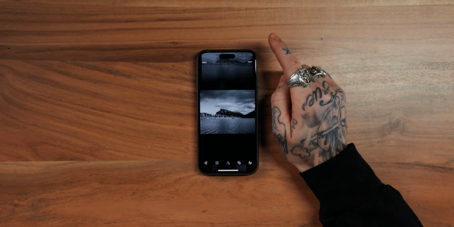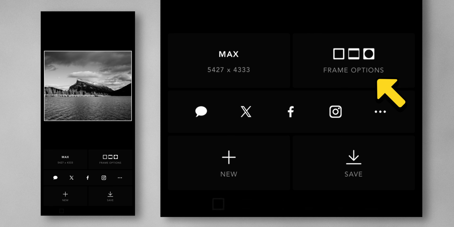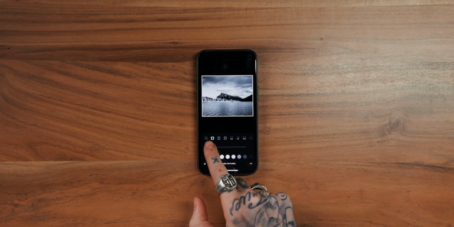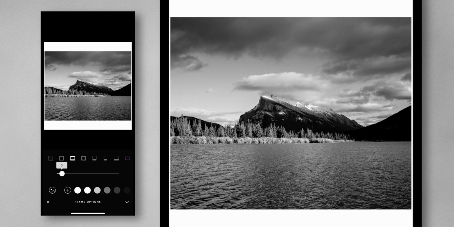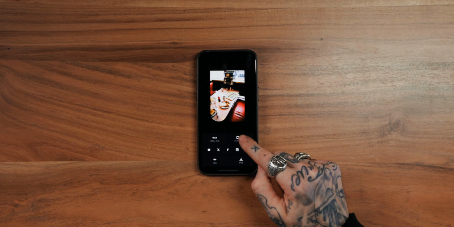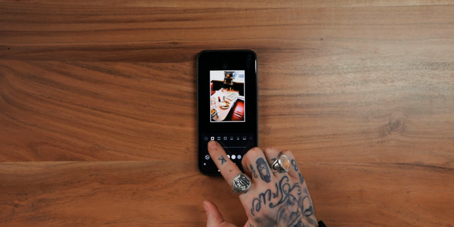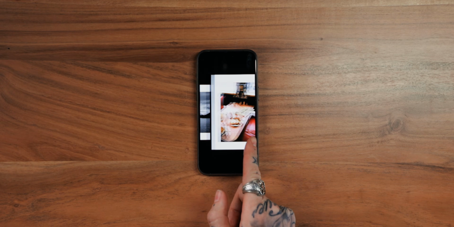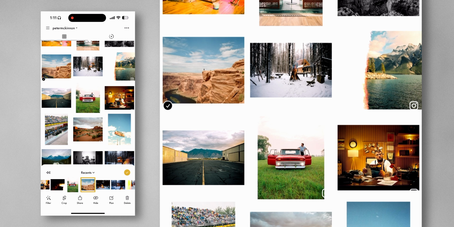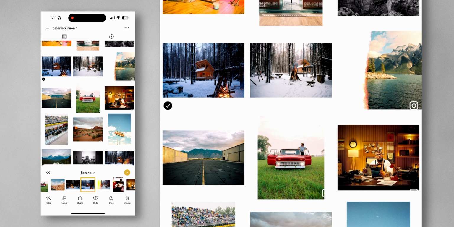I use an app called Afterlight Photo, and that's thanks to Joe Howard for showing me that app and teaching me how to do this initially. Thanks, love. You import a photo, you hit next in the top right, hit frame options. For horizontals, I use the second frame option, around 30, but you can drag that as far as you want. That's up to you. When you're done, save. It dumps it in your camera roll, and you can do the exact same thing for a vertical shot. Usually that one I just crank right to the end, right to 100, and that creates the spacing that I use for all my posts.